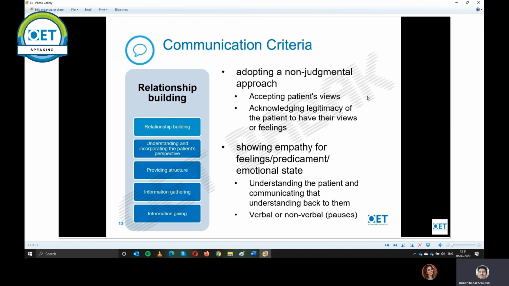Now, verbal means you say it, and that's what we want in the OET exam. Okay, because you are being recorded, but they cannot see you. So even if you show nonverbal empathy, it means even if you pause or with facial expression or basically with your manners you show empathy, it doesn't count in the exam because they cannot see you. Okay, so it's better to say it verbally. Okay.